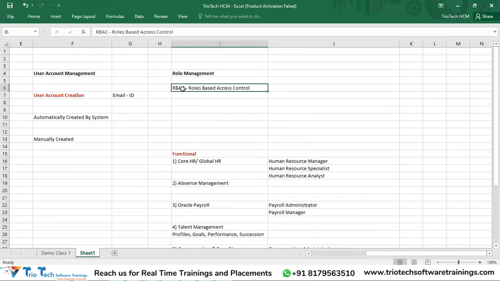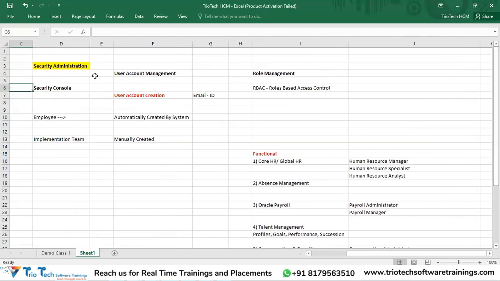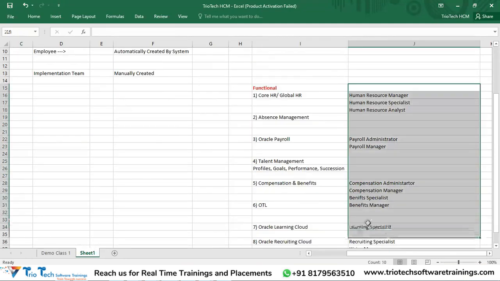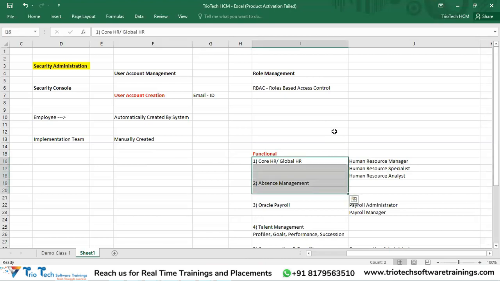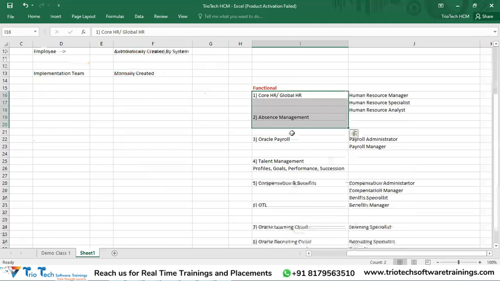In Fusion applications, the entire security concept, or the access to the users, works on Roles Based Access Control. Whatever roles you assign to that user, to those areas the user will have access in the system. Once he logs in with his credentials, he can access the functionalities or screens related to that particular business area.